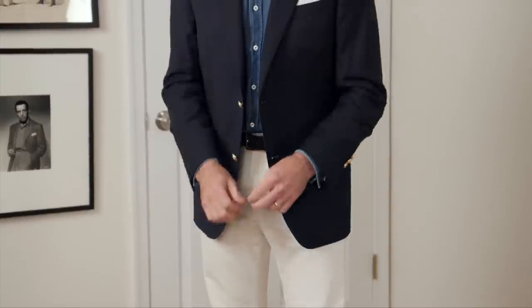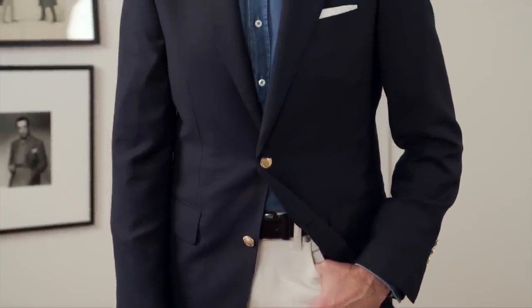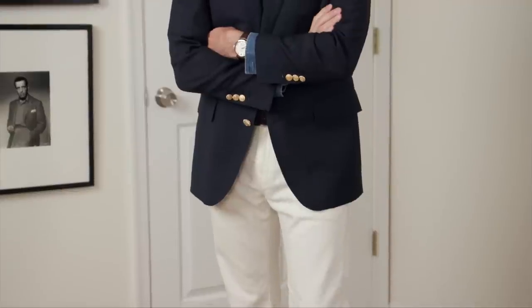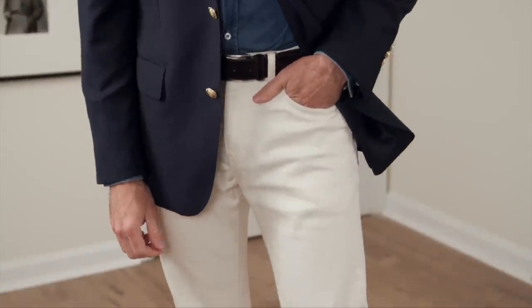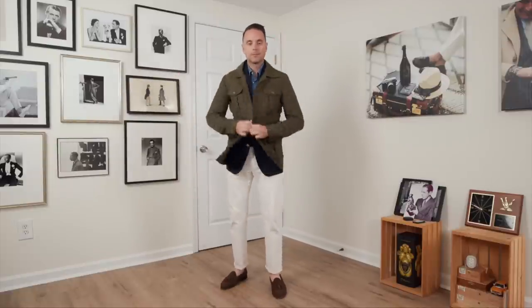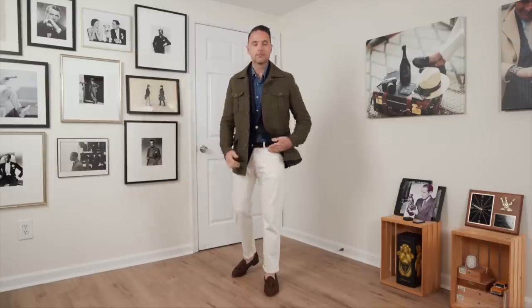Look number three brings back the white denim, paired with a slightly darker denim shirt than in the previous look. Over that I've got our classic navy blazer, with suede tassel loafers anchoring the outfit. Spring and summer I love this preppy nautical style — it feels fresh and really matches the season. White pants are key to this look; for everyday wear I prefer white jeans since they're more casual, but for a date night I'd swap them for white cotton trousers. If the evening is chillier, the olive linen safari jacket from look one layers beautifully, adding depth of color — the green complements the brown loafers and lends a more casually rugged overall feel.